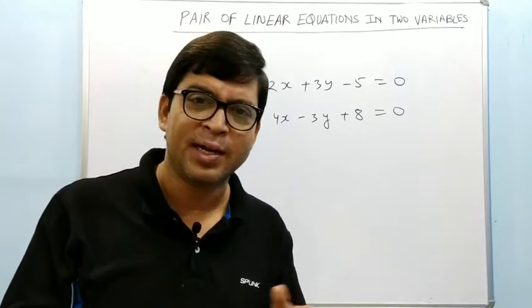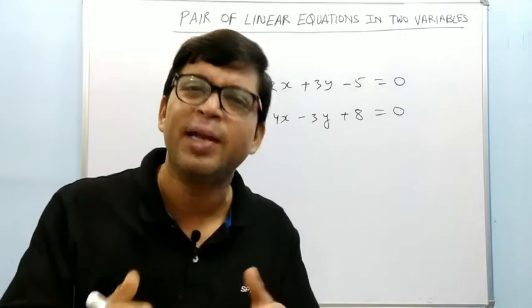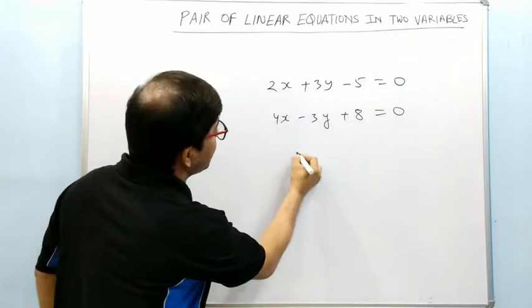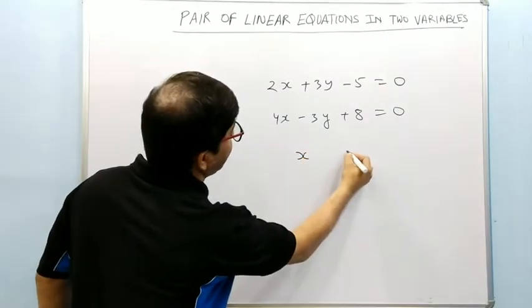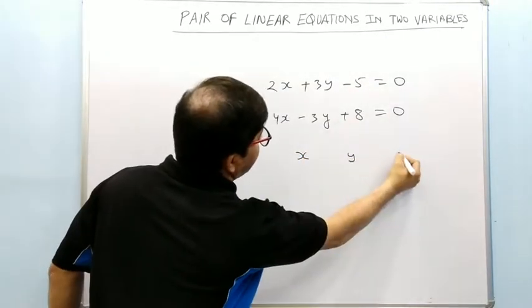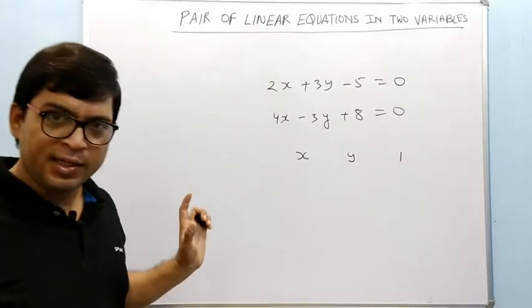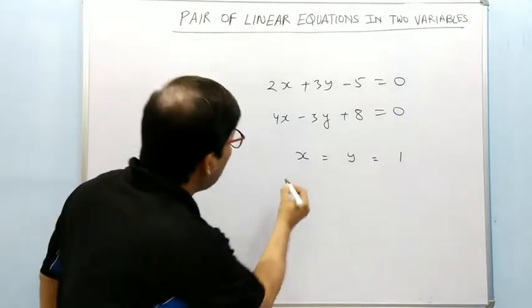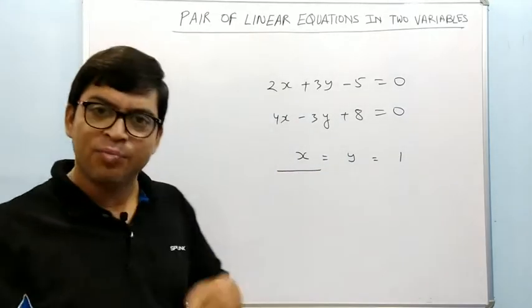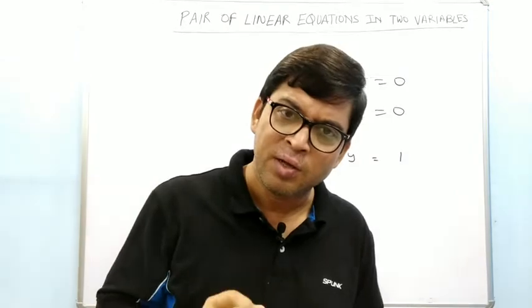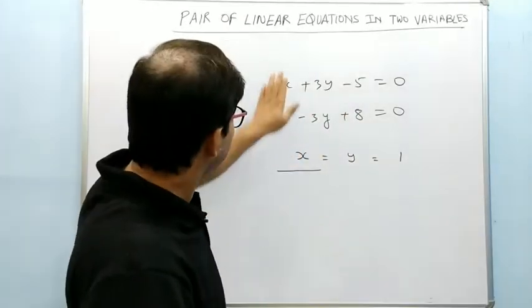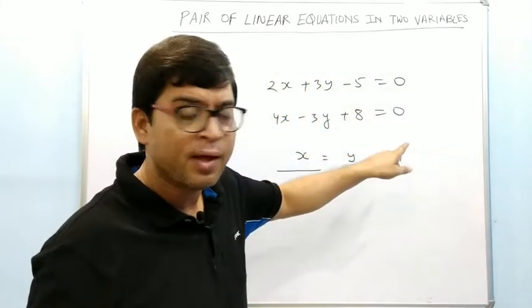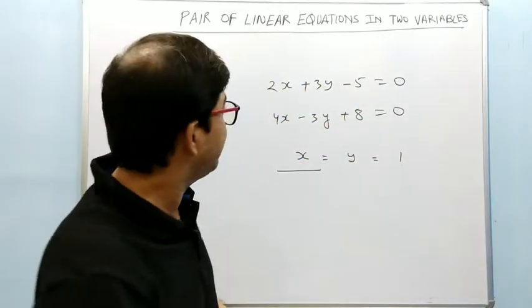If we just remember in terms of a1, b1, c1, it is a little bit difficult to remember. So I am giving you the easiest way. You just need to write the variables x, y, and since no variable is there, 1. Understanding this? Put it equal to. Very simple. Now you have to write something below x. What is the thing? You just hide x and see the coefficients of the leftover variables.